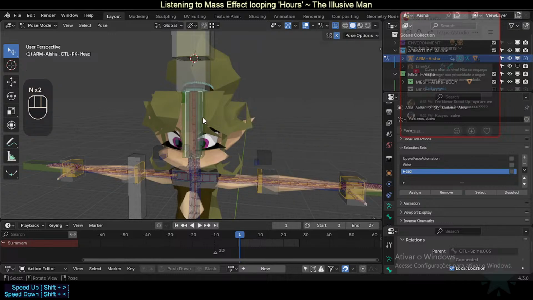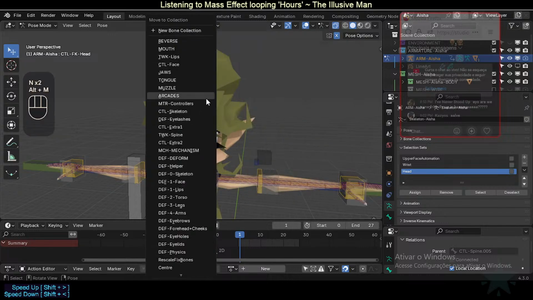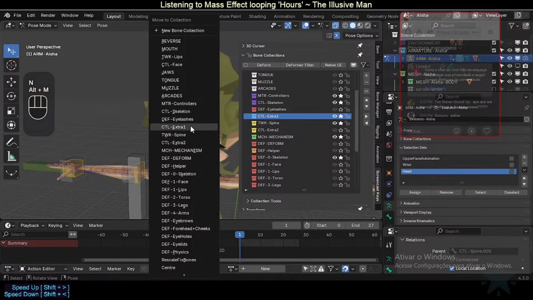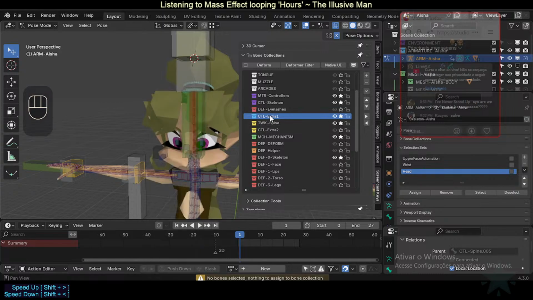So let's move this to Alt M to the, yeah, to the control extras. No, control extra 1. This I'm gonna rename it. So this is control F key. Yeah, this is actually not F keys, tweak. Control tweak. Actually, not control, just tweak body.